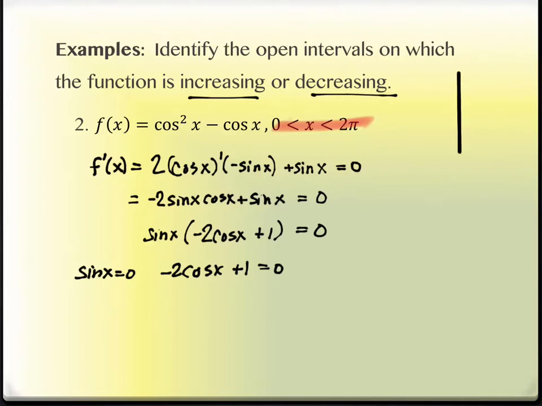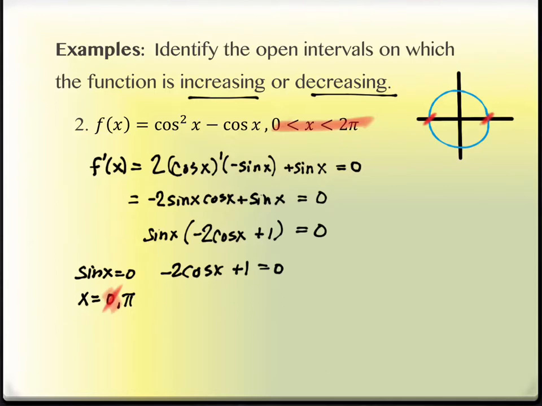So on the unit circle, sine values are the y values. So within the unit circle, the two locations for the sine value to equal 0 would be at this place and at this place, because there's 0 for the y value there. So my angle measures are going to be at 0 and at pi. You could leave the 0 off. It's not really necessary because it strictly said between 0 and 2 pi, so the 0 is not going to be a possibility. It's sort of an endpoint. It caps it. So pi is our only new information piece from that.